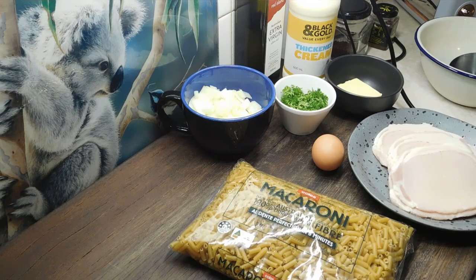While that's drying out, you want to chop up one medium onion and eight bacon rashers. We want a quarter of a cup of chopped parsley, one egg, three quarters of a cup of thickened cream, and a 30 gram block of butter. And that is it — that is all we need for this recipe, lovelies.